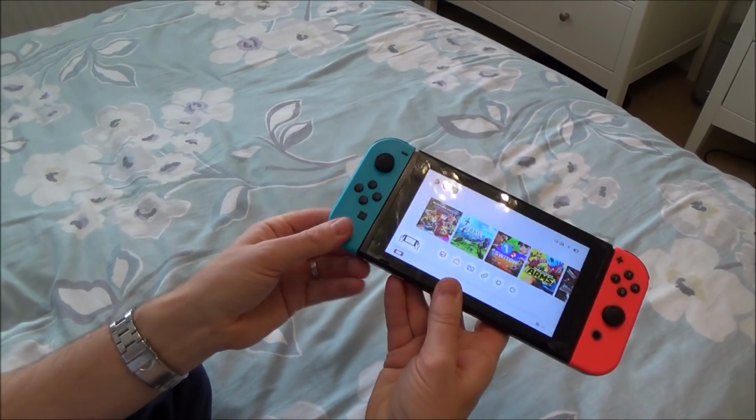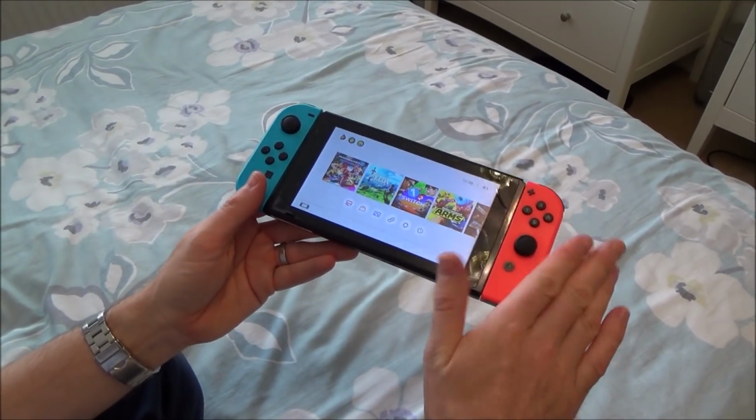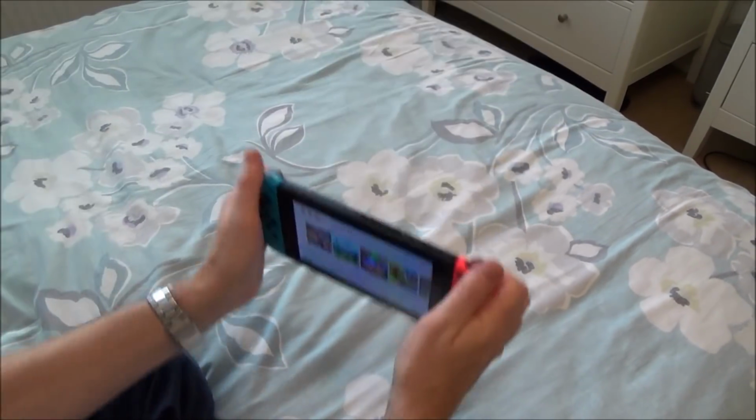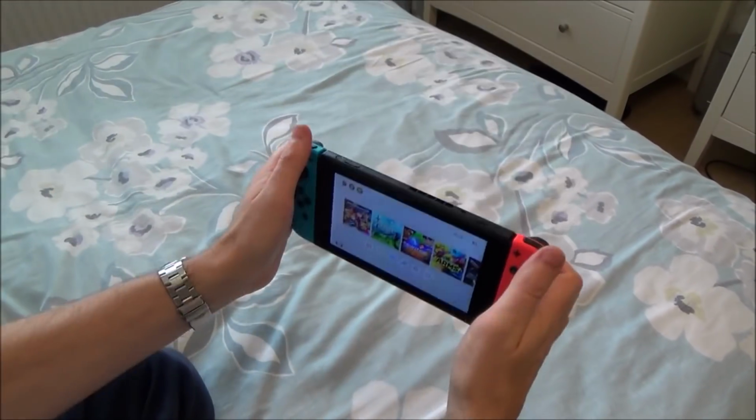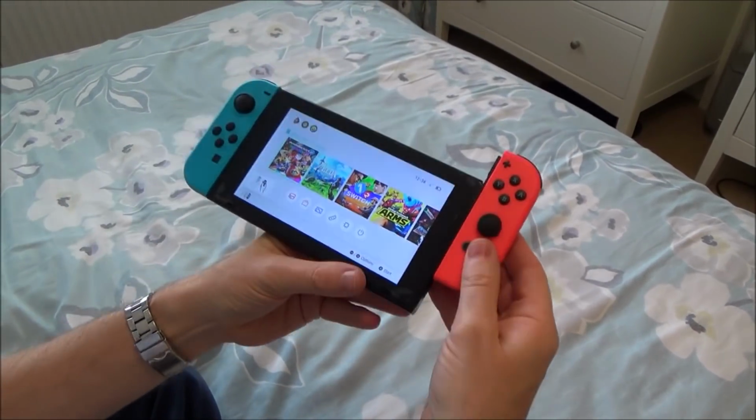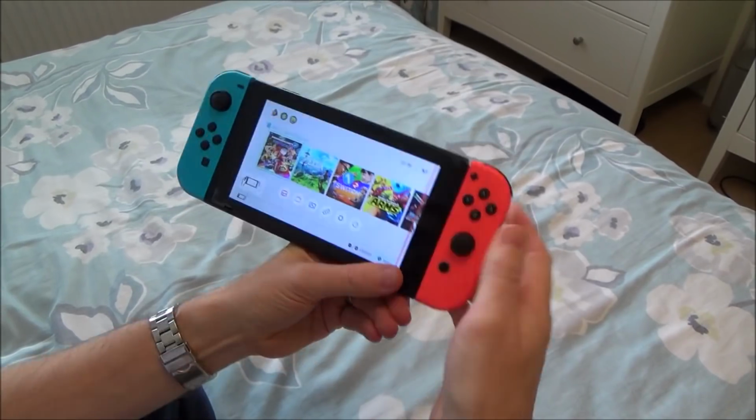So this is also going to fix the loose Joy-Con issue, because some people moan that their Joy-Con feels a bit loose. Anyway, that's on now. So here we go. You can see now that that is not coming off. There you go. That started to come off there, but that took a lot of shaking.